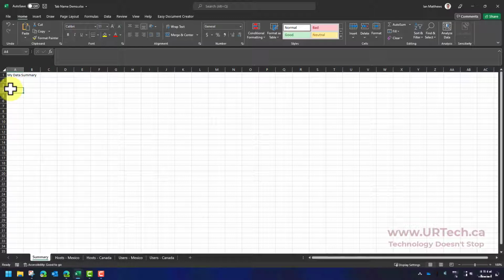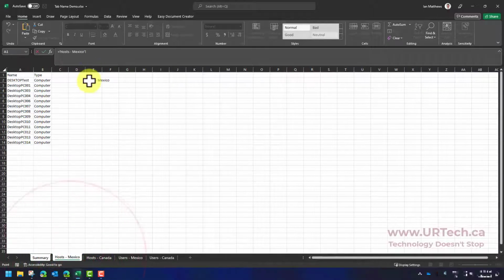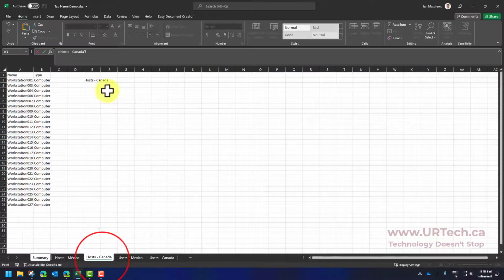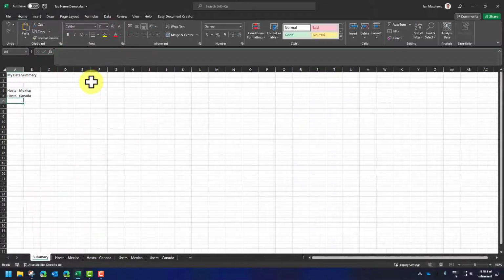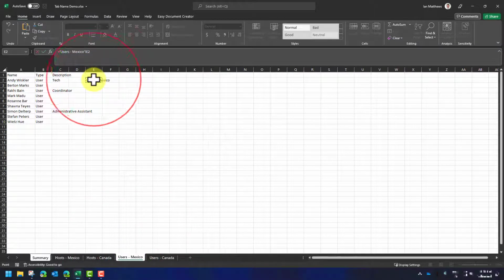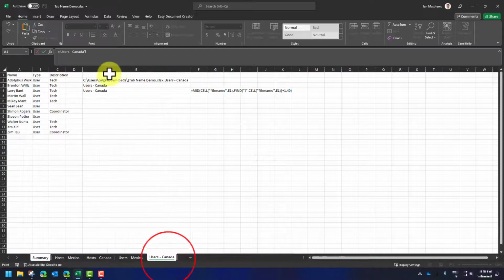So how do you do that? Well, you just reference each of the cells in the other tab. So I just type the equal sign, click on your first one, select the cell with the data in it that you want, and bingo. Then press equals, click on the next tab, and so on and so forth. So I'll do this quickly, and you'll get the idea here.